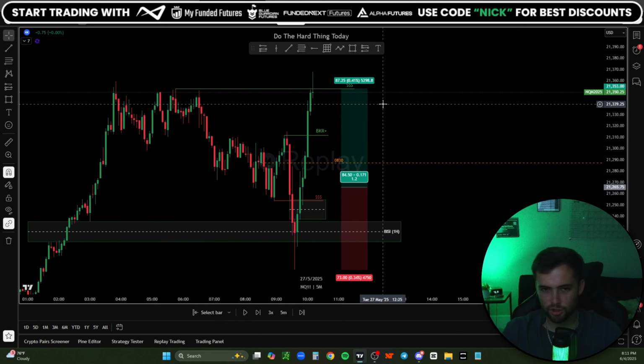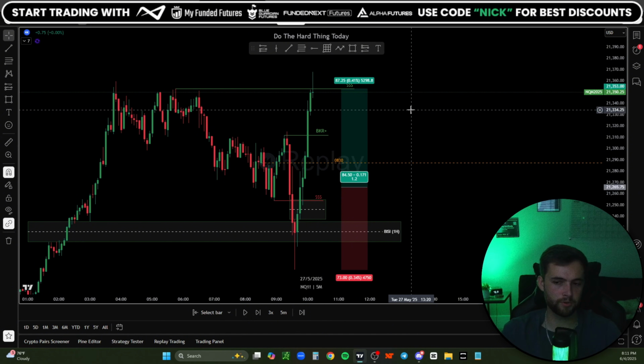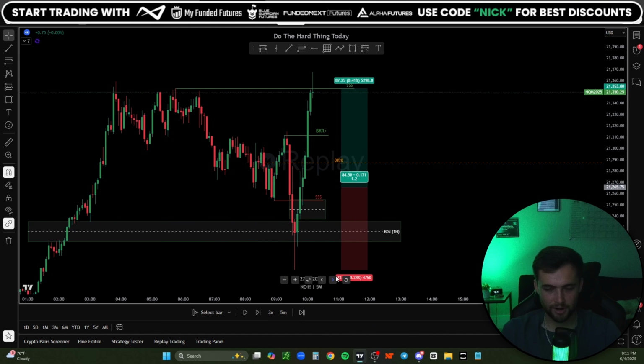Now, this is a question you must ask yourself. Would you be more mad losing half of your normal position if price invalidates right here? Or would you be more mad if price completely came all the way down to the key level that you were watching and moved towards your draw on liquidity that you had marked out? For me, it's the second one. I would be more mad if price came all the way down here and moved all the way to my draw on liquidity without me.